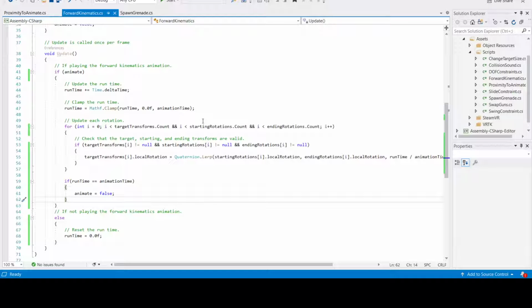And I realized this was because the animate variable was still being set to true, so the code was being continuously executed. Because you would be grabbing the smoke grenade and moving it, the transform position would no longer be equal to the ending position, so it would be constantly trying to move the object around. So setting this to false makes it so that that no longer occurs.